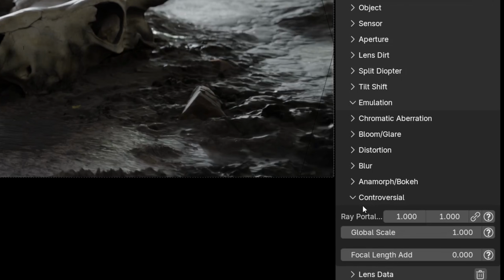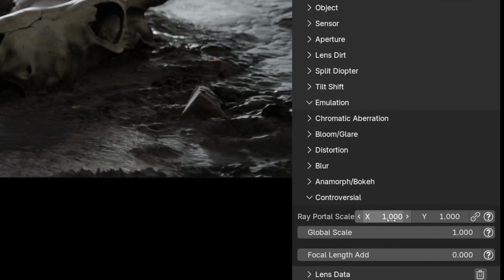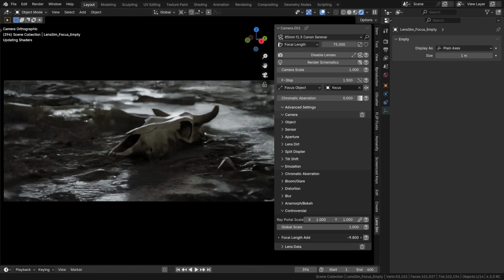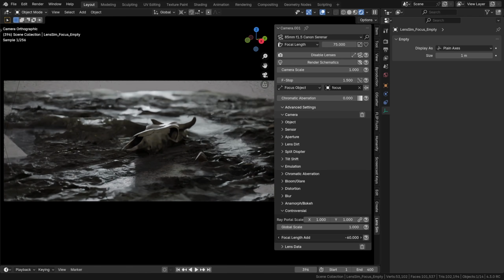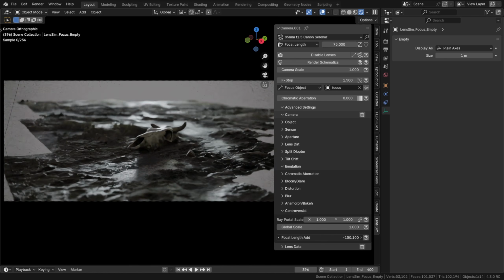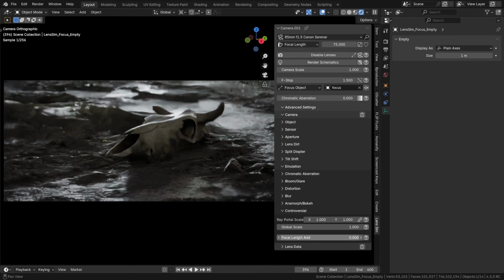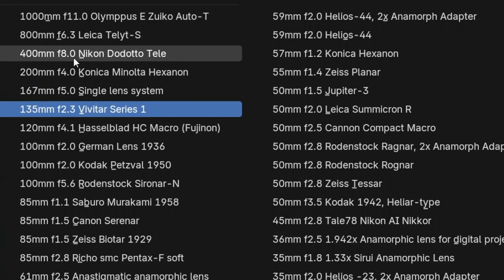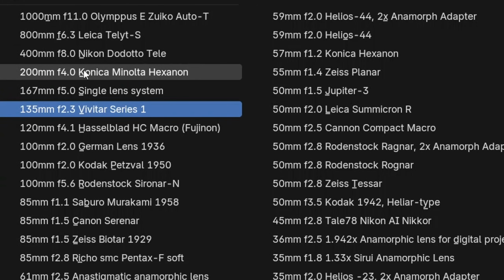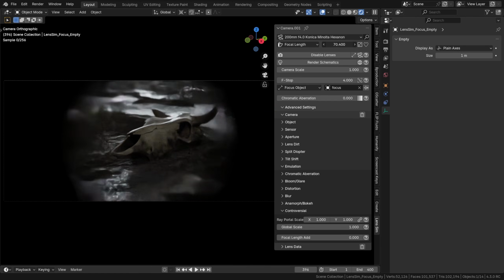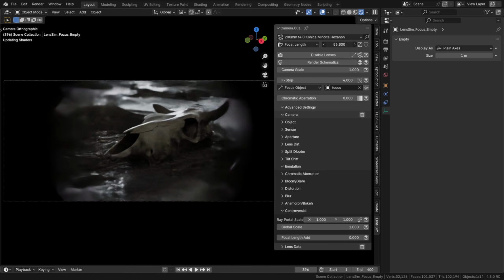Now onto the aptly named controversial tab. As I've said, you won't necessarily want to tweak these settings, but if you want to force a certain focal length no matter the lens schematics, you can do it using this slider. And it may break a few things, but anyway. It could be useful, for instance, if you went with a certain lens that you like, 200mm Konica Minolta Hexanon, and obviously by design it won't support a wide-angle view. It's a telescopic lens, my god.